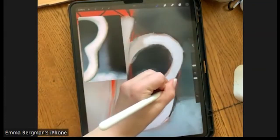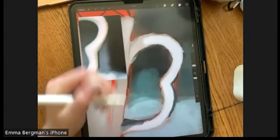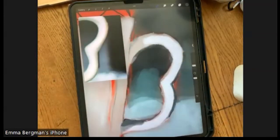Sometimes I feel like the color looks a lot different when it's laid down than when it's on the palette. So often I like test it out first. Yeah.